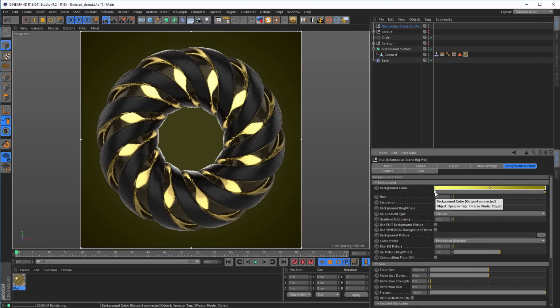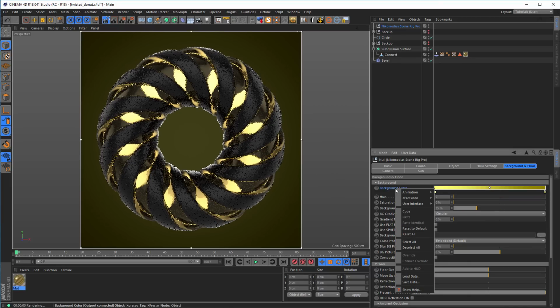No, that's not what I want. And I don't want the yellow here, so for the moment I go back and make the default.